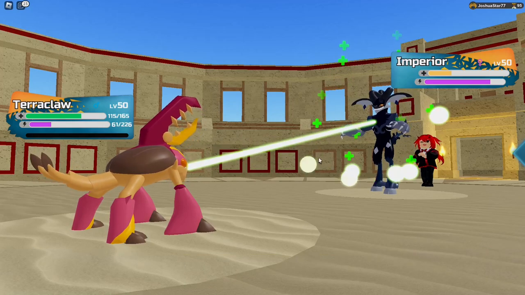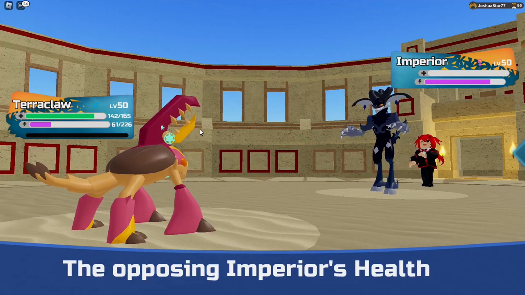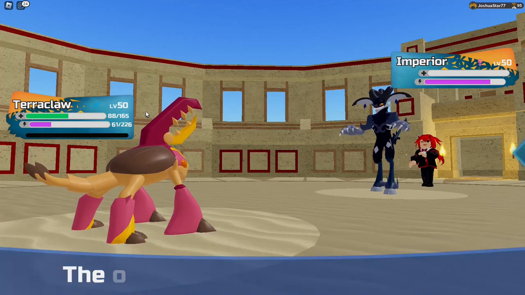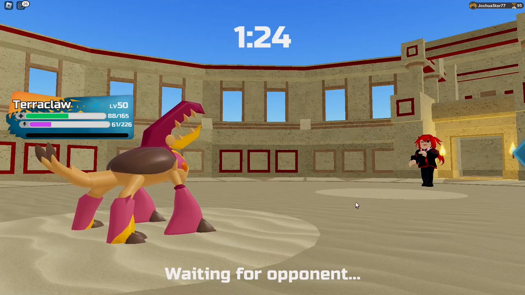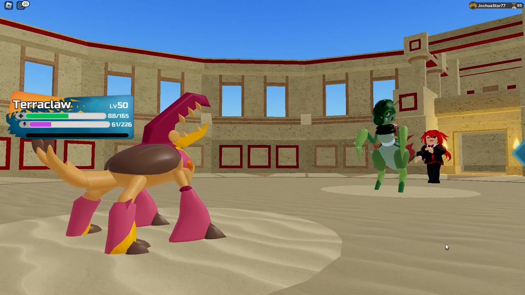Okay. Now, okay, that's good. I get health back. Alright. I'm gonna lose health, but I gained some. And I can still save Terra Claw for the Venolin, because, man, I need this for the Venolin if I want to even have a chance. Imperior's dead, though, and that's a big threat off the field. I could even be tempted to go after the Venolin in one-on-one, but I don't think it's the best play.